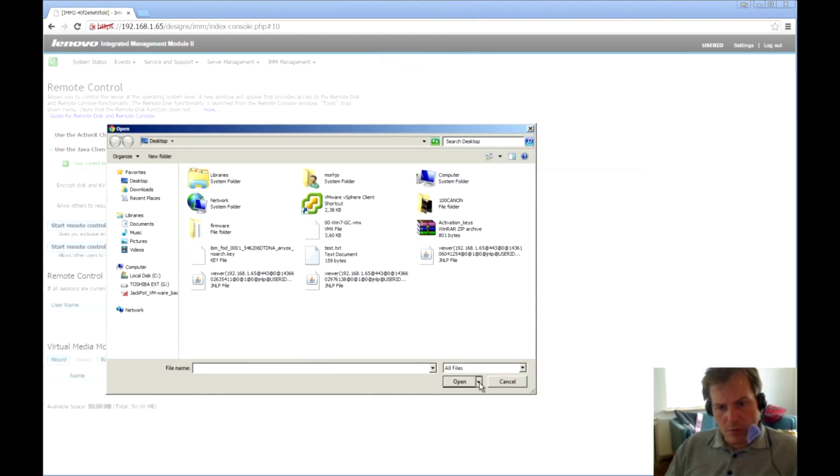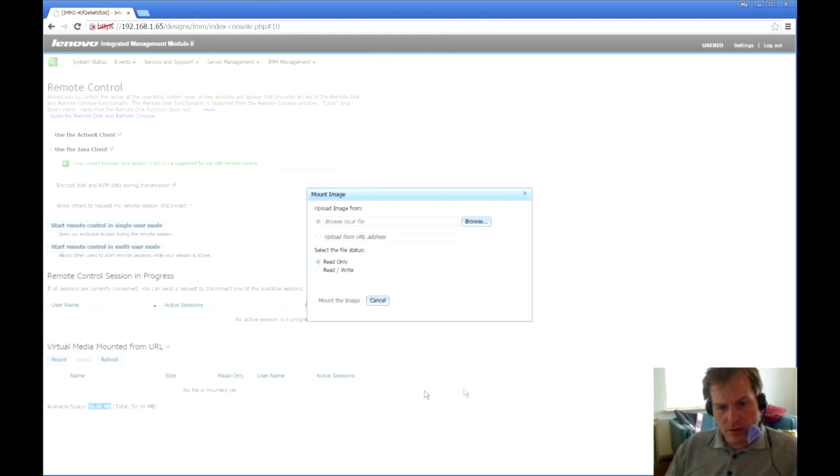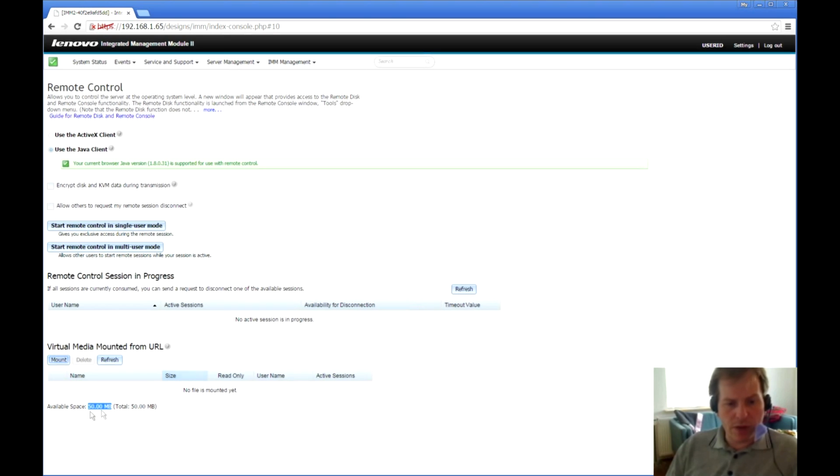I think it can be mostly anything, uploading that to the server, local file, or if there's something on the internet, we can mark it as read only, read or write, and then it can be uploaded and stored in those 50 megabytes. I have never used this feature for anything, but it's something that I would love to look into and see what it can be used for.